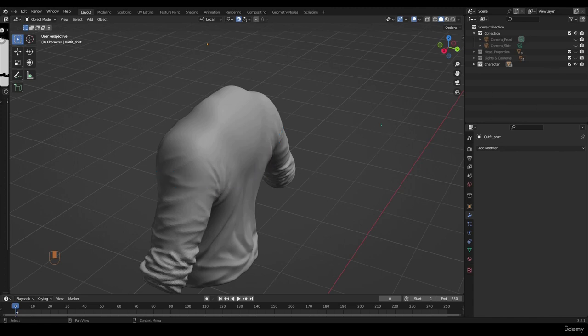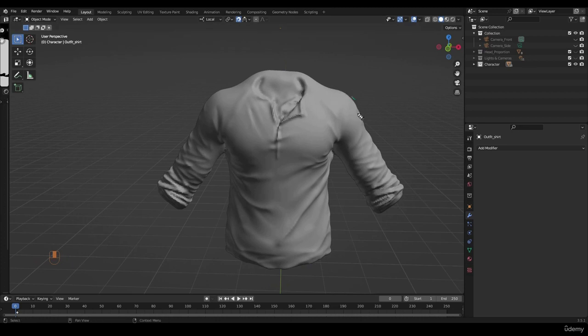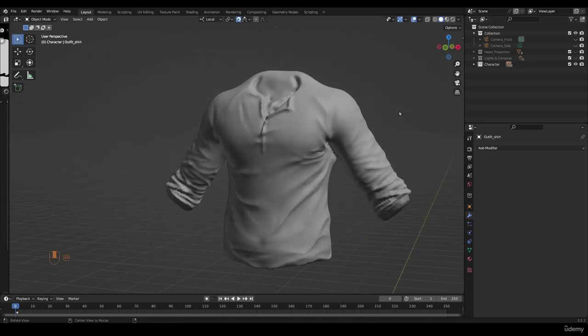If the character needs to lift up his shoulder or raise his arms, that loop going around that way is going to be used to raise the arms up. Also, it's going to work in conjunction with the loop that we're going to add under the arm area. Or if your character is just going to pick up something, really raise his arm up, that's going to be a great loop to use for the rigger. So it's something that's very essential for us to do.